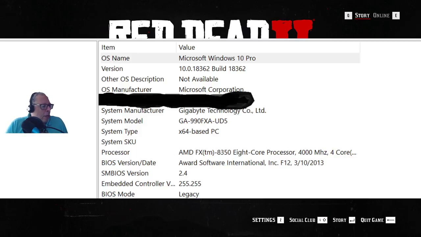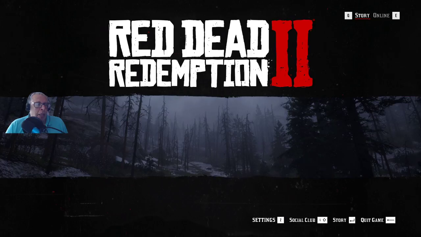Alright, so because my machine is that low, I need to lower everything. So I'm going to get rid of a few other things like the scene transitions dock.